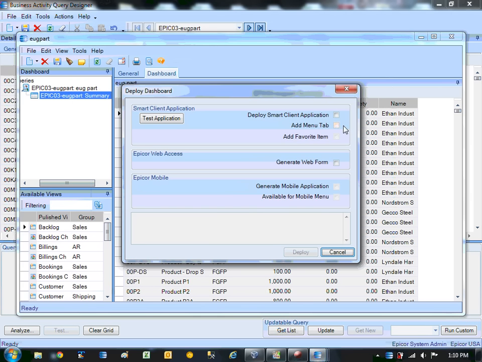and I'm going to deploy this right away. I'm going to add it as a favorite. I'll show how to add it as a menu item also, just so we can see how it works.